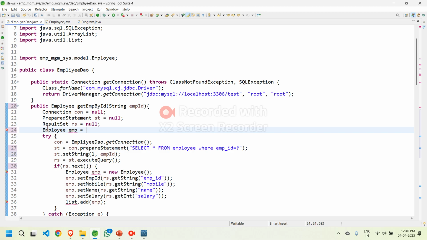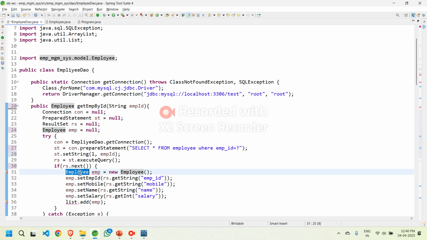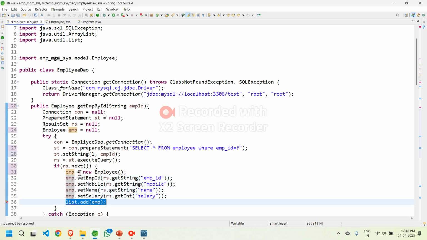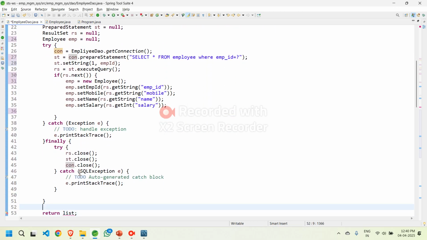So employee equals null, because I am going to return this employee object. Single object I am going to return. So the declaration should be outside of that one. And obviously I don't need to add to the list part. The rest of the code is the same, no change. Only thing is here it should be emp.